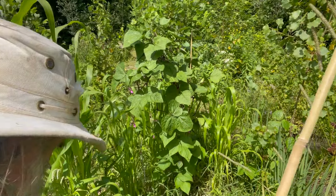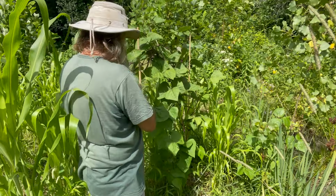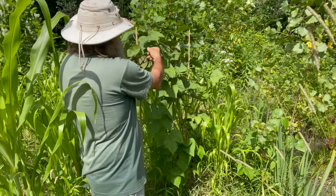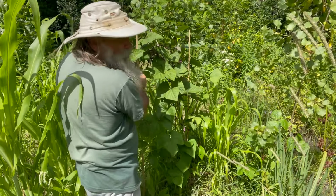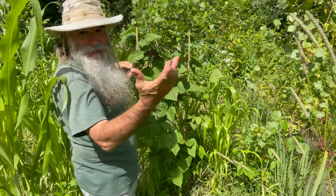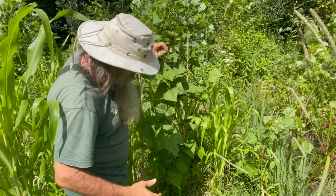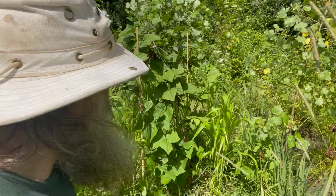Yeah, I got a pole now. Yeah, I see some. There we are. All right, I'm just going to wrap some of this vine around this pole. Gently, don't want to break the vine. Although if I break the vine, no big deal. It'll just sprout some more branches along the leaf nodes. There we go. That ought to hold up a little bit better. Great, not having even planted it. Love it when stuff grows on its own, because that's the idea of the food forest.